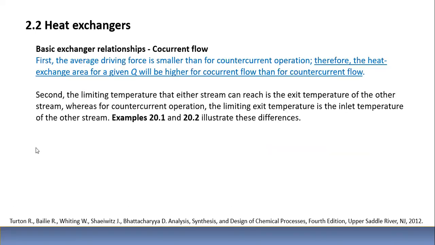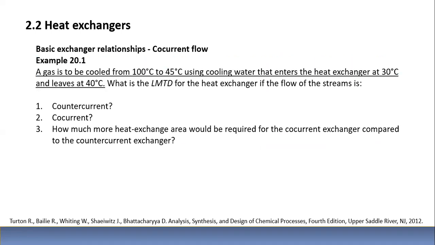Examples 21 and 22 illustrate this difference. This is Turton chapter 20. A gas is to be cooled from 100 to 45 using cooling water that enters the exchanger at 30 and leaves at 40. You guys have homework. You have 4 problems, and that is due on the 7th, if I'm correct. So you have homework to do over the weekend, and it has to do with your heat exchangers.